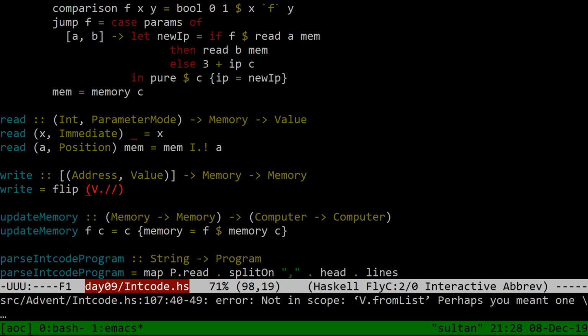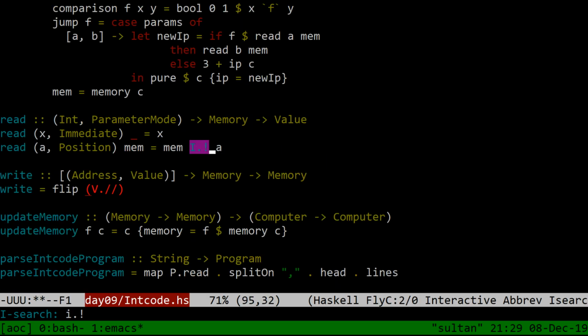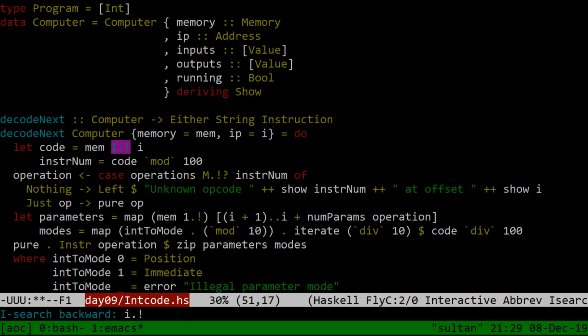Now we need to figure out how to write to an int map. Oh, actually, we need to also change read to handle. It shouldn't use I.lookup. In fact, the other place we used I.lookup is incorrect. If there's nothing there, we should return a 0. So the function for that is findWithDefault or something, I imagine.